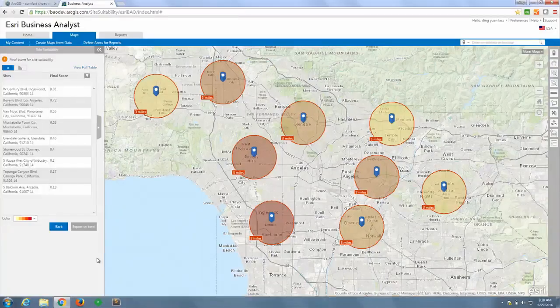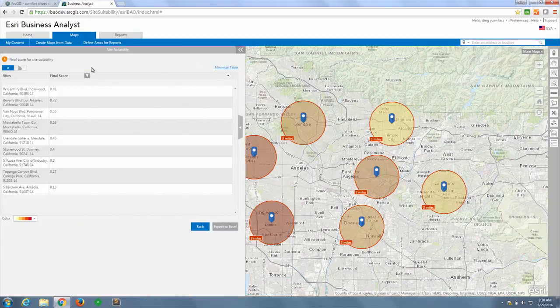Yep, thanks, Ding, for that point. One of the things I wanted to emphasize to this room is that we're still in the early stages of this experience, so the final experience hasn't been worked out. One of the other things that we want to do is let this workflow be a little more interactive, so you could do some what-if scenarios. When the analysis is run with some initial weights, you could say, wow, that's really interesting, what happens if I make traffic more important? And it would update dynamically as well.